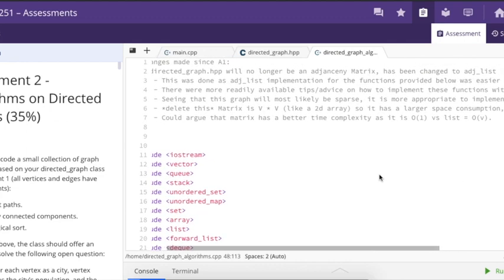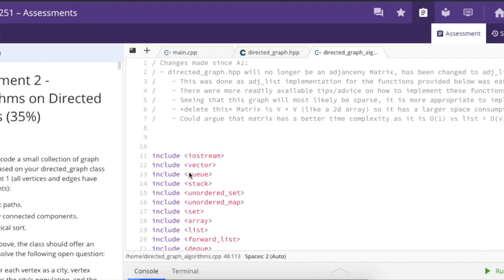Also, there were more readily available resources online, and advice and tips on how to implement the following functions that were required from us. I did look up the adjacency matrix, and it was harder to implement, and there were probably only one or two resources. So that's why I've changed my assignment to a list.